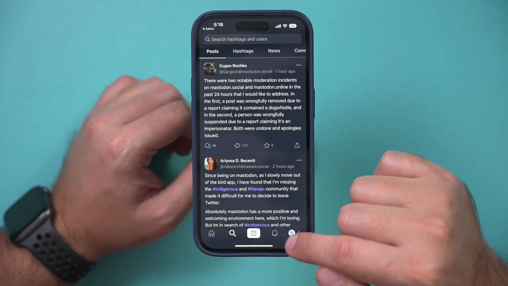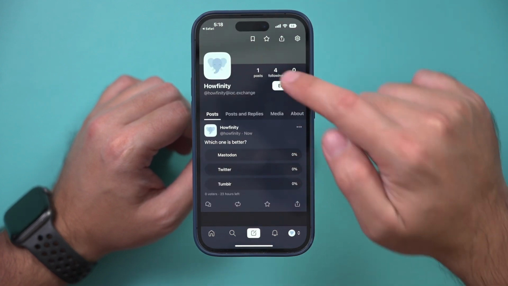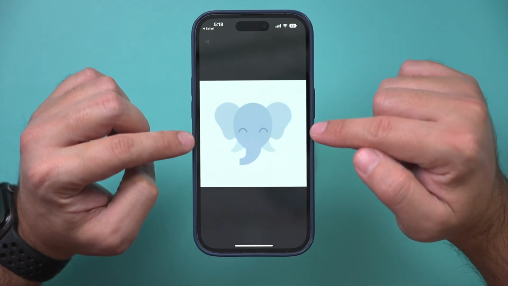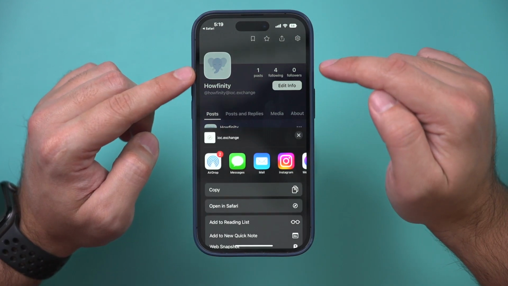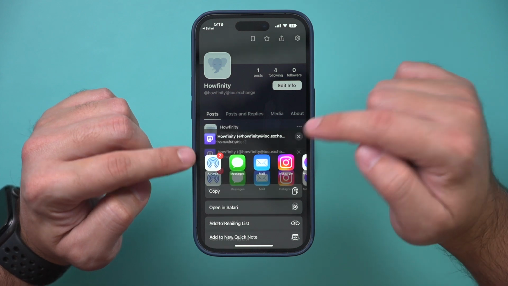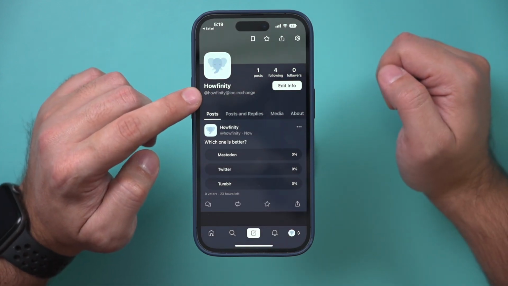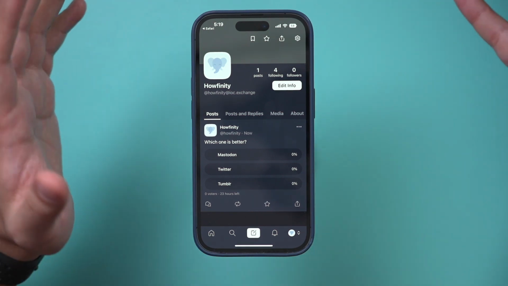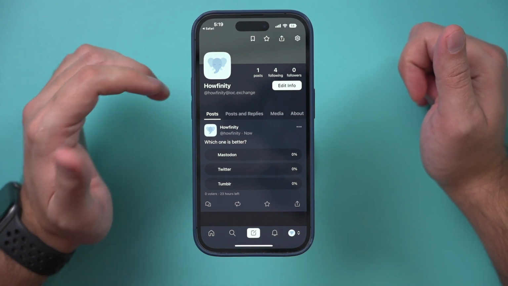And I'll show you my own profile here. If I go to the profile tab, you could see again how many times I've posted will show here, following and followers. And this is my profile picture here. I did not change it when I created my account. You could go ahead and press share if you want to share your account with other people, or you could just give them the @ handle here. Again, you see it has 2 @ signs because it's based on the server that you chose. So this is my handle here, again, at this server.